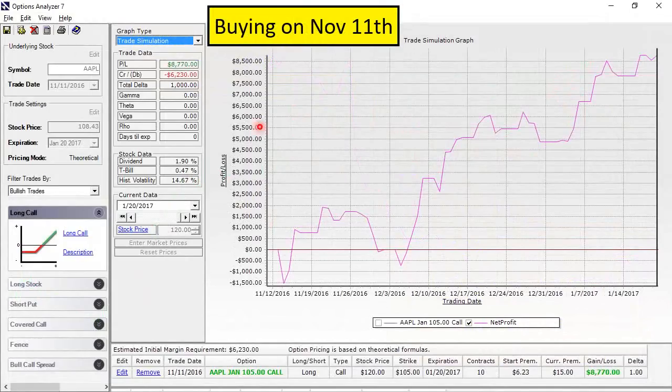So here's the one on Apple. You did it at the right time during the explosive phase. This one cost you $6,000. You can see that right here, $6,000. And again, I could say, hey, look at this, we're geniuses. If you held this thing towards expiration, you just made $8,700. That's 140% return.